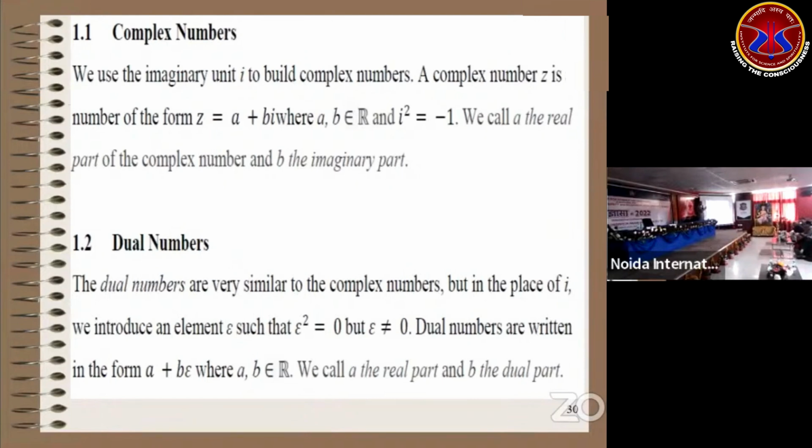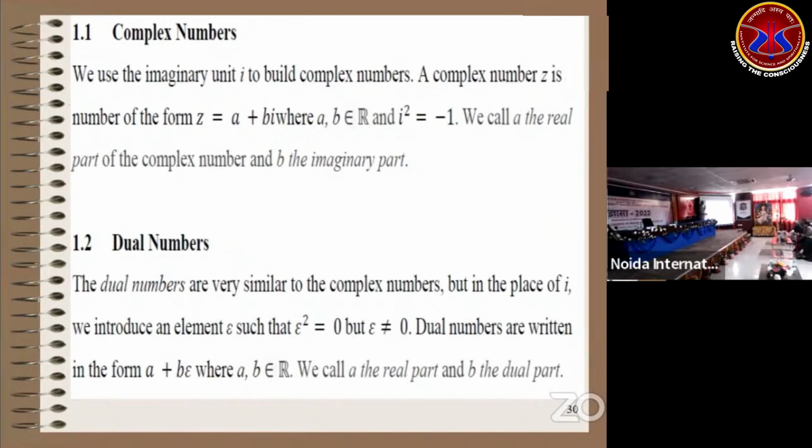Now, apart from this traditional use of the imaginary number, we also have what's known as the dual number. Here it looks very strange. You are saying that epsilon squared is equal to 0, but epsilon is not equal to 0. Can I have a number whose square is zero, but which is not itself zero? So it looks a bit mind-boggling. Go to the next one.